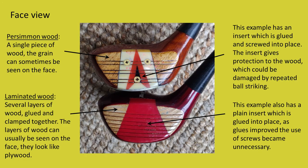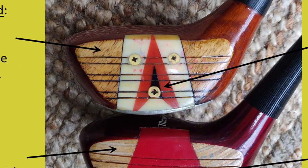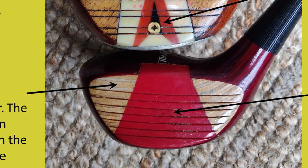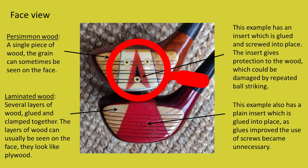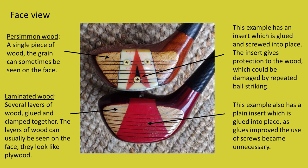And here we have a face view of the two clubs. On the top again is the persimmon wood, and where the face hasn't been stained we can see the wood grain effect. And below that we have the laminated wood, and again where the face hasn't been stained we can see the plywood effect with the different layers of wood. Both clubs have an insert which is there to protect the face. The top one has screws to hold it in place as well as glue, whereas the bottom one relies just on glue.